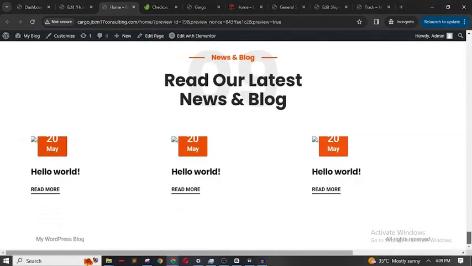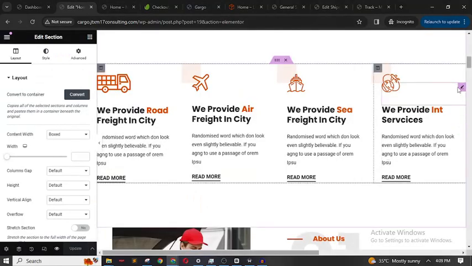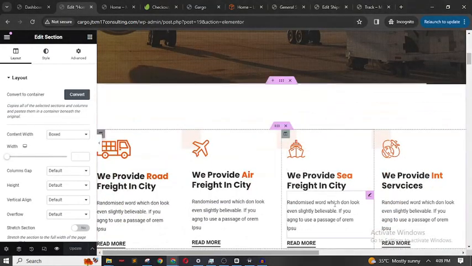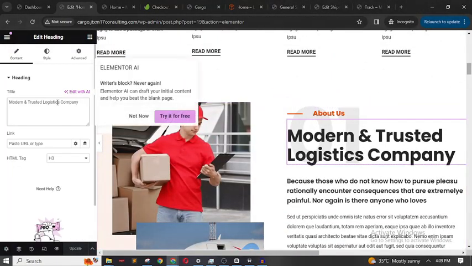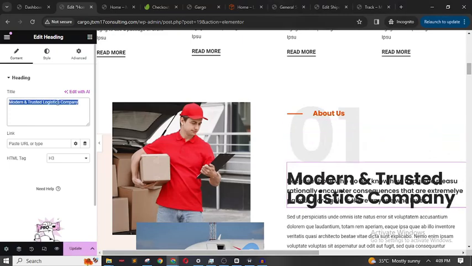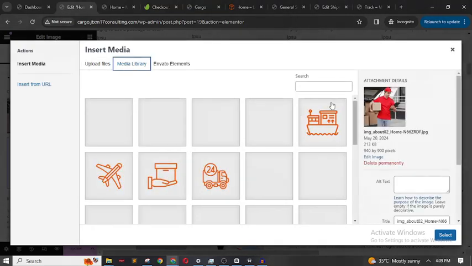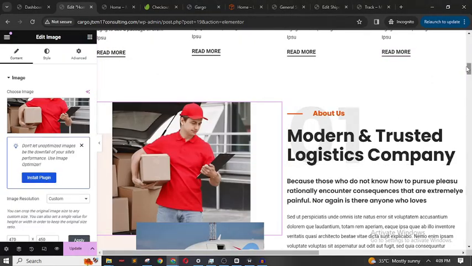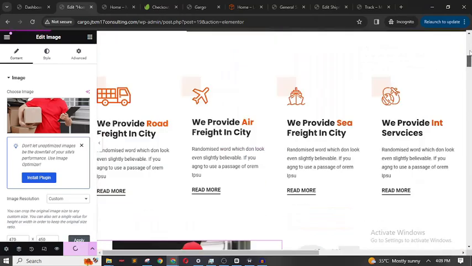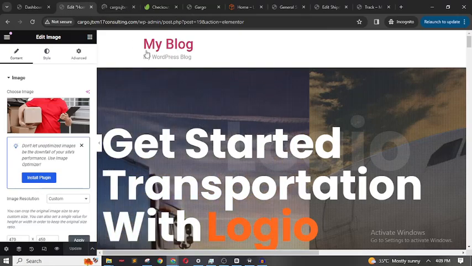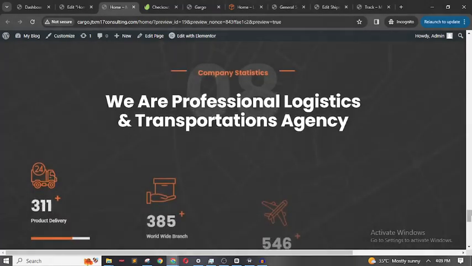I believe that as a website designer, you're already familiar with Elementor, because editing is the simplest. All you have to do is come here and change whatever you do not want to what you want. You can change the picture to whatever picture you want. So I'm just going to leave the editing aspect of this website to you. What I'll do is go on ahead to create other pages and set up my header and footer using the template as well.